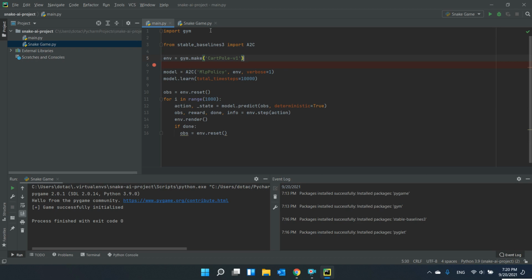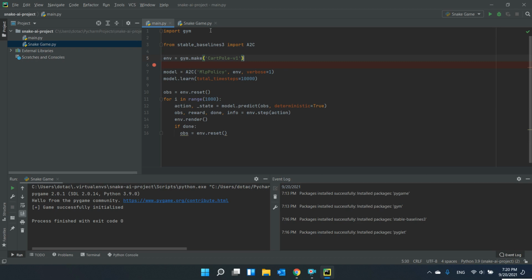For example, it has a step function. So for each action you make, you go to the step function. There's a reset function which resets all your variables. Then you have the render function which will render your results or your model prediction on the screen. So in our snake example, rendering means the window, the snake, and the food, and we can see how that's being interacted with on the Pygame window.